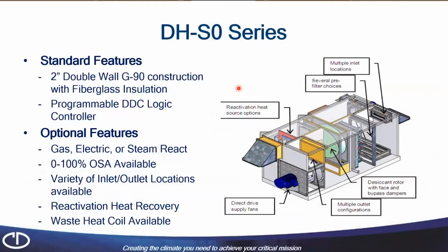So this is where you can have various types of reactivation. You can get gas, electric, or steam. This product now allows you to go from 0 to 100% outside air. So 100% outside air for ice arenas is really reserved for that IAQ mode where your indoor air quality sensors are saying, hey, I need some more fresh air. And so it's intended for short-term use in 100% outside air mode.